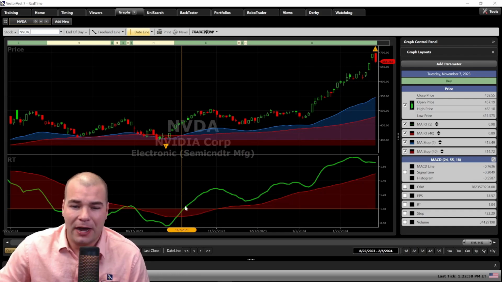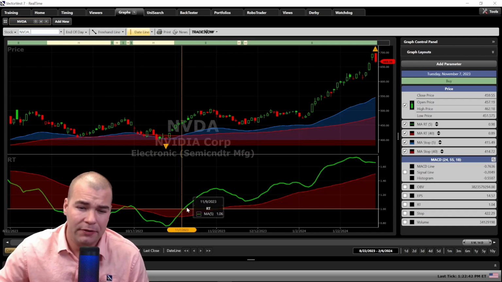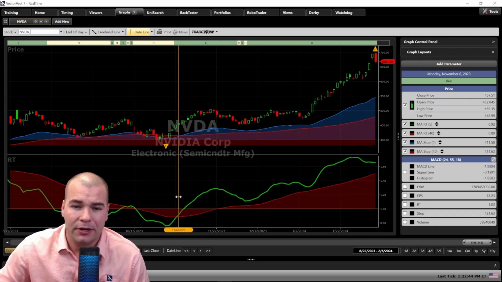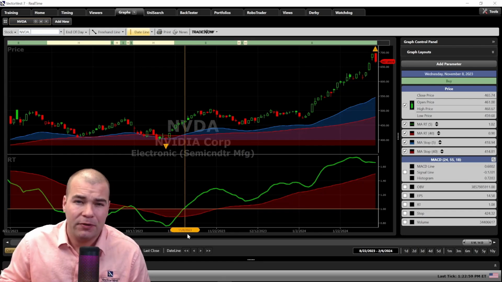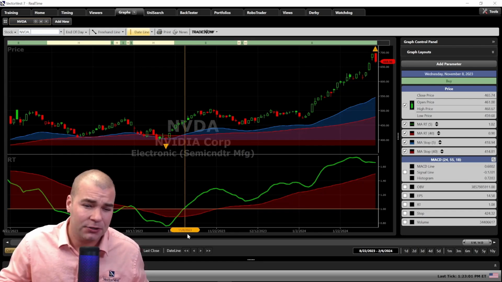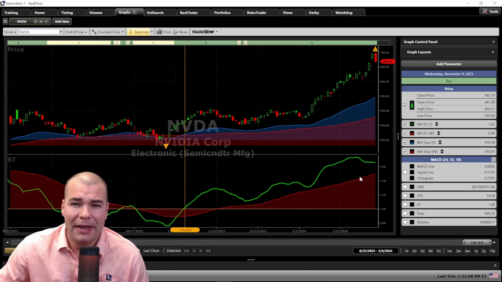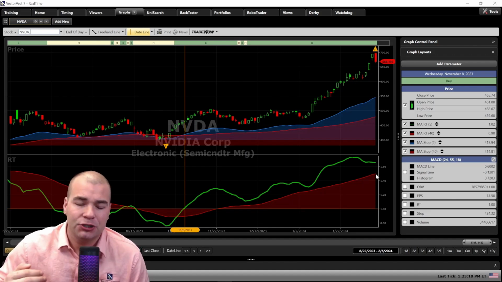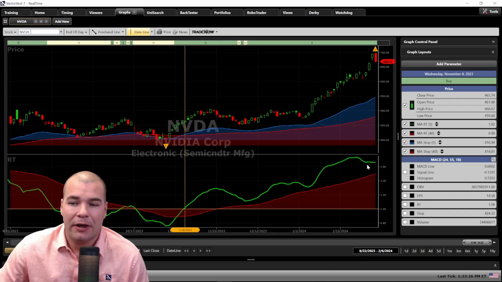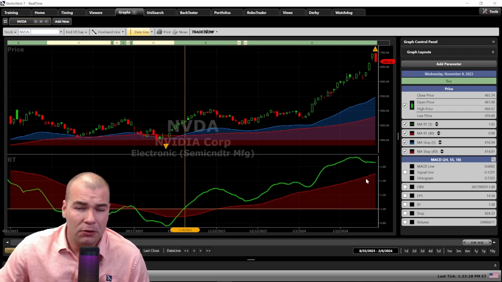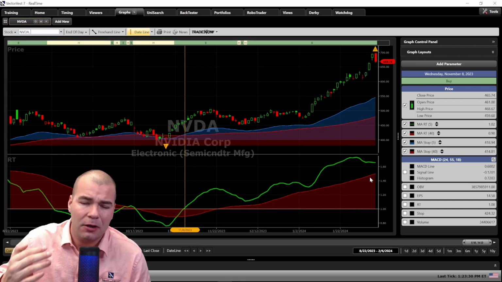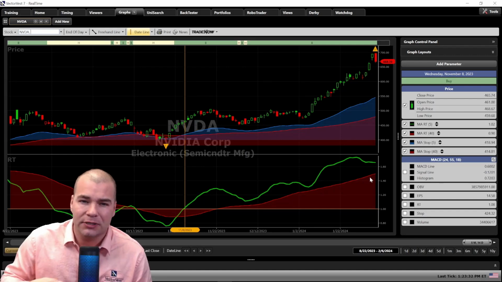Now you can see the 5-day above the 40-day moving average of RT. So the trigger was already given actually a couple days prior here. However, we were just waiting on the trend for confirmation. So by the 8th of November here, we did have both signs to execute this trade. And ever since then, you can see the 5-day moving average remain above that 40-day moving average, showing us to stay in the position. Now in this strategy, once the green line crosses below the red line here, that's showing that that upside momentum is now losing steam, and you should consider getting out of this position.